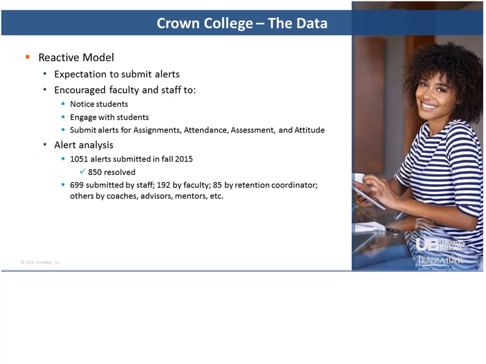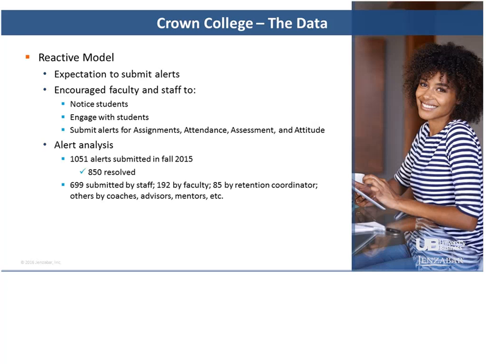I want to just talk a minute about the reactive model because this was a huge part of our work with Jenzabar as well. We laid out the expectation that we expected our faculty and staff to submit alerts. We told them we wanted them to notice students, engage with students, and submit alerts on students. And what I kept saying over and over in the training, and throughout the entire semester, is that if we do nothing different than what we have done in the past, we will retain at the same rate we've been retaining for the past 10 years. But we have to stop and do something different. The reactive model and the predictive model that we've been able to work with Jenzabar on has given us the tools to be able to do that.